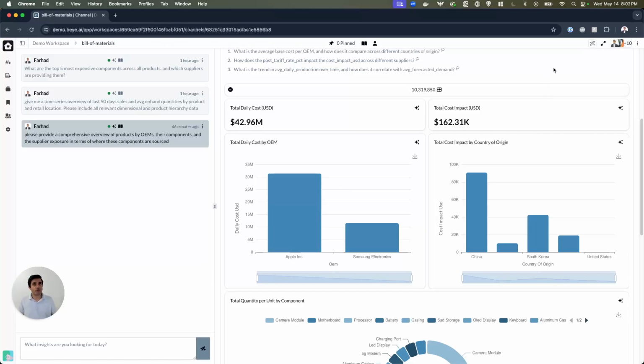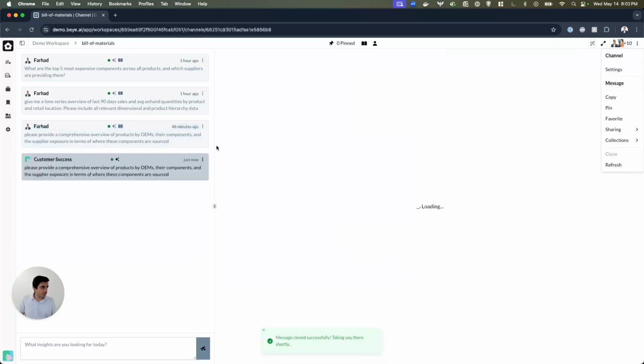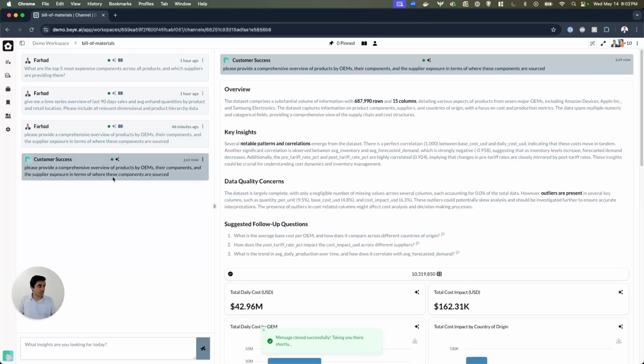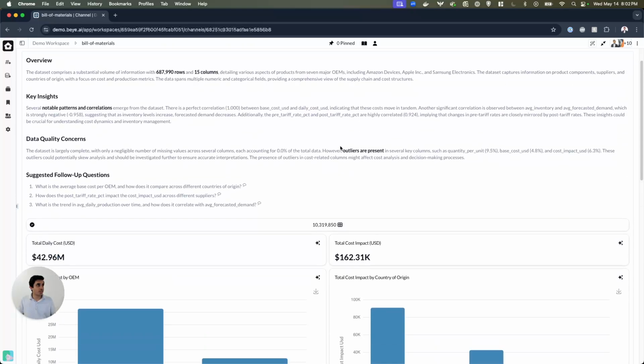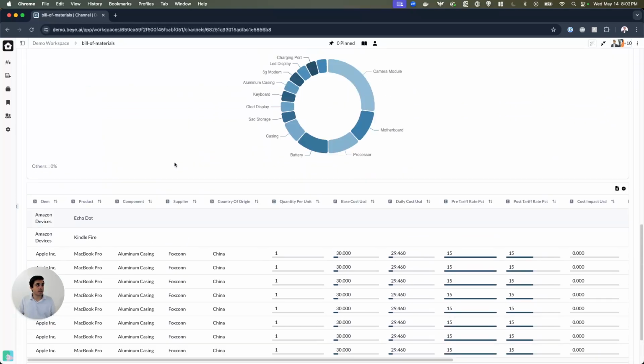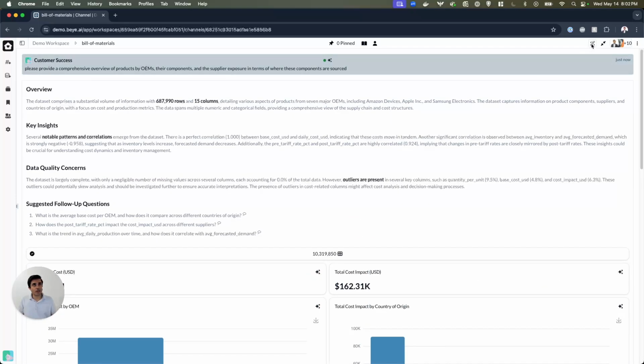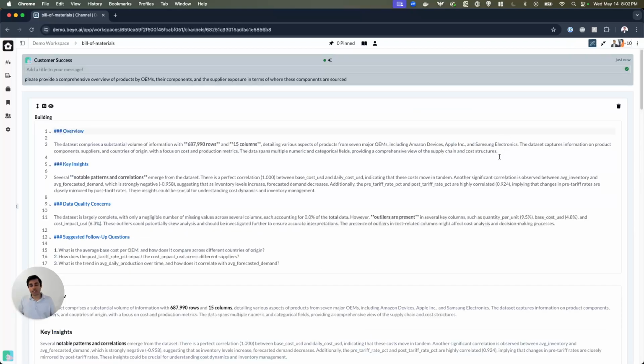So what you can do is that we can go ahead and clone our colleague's content here. And we have our own version that's unpublished, so it's private to us. We can go in full screen mode, and now we can do our own analysis, right? So what we can do from here is go into the data studio, which is the editor mode. So anything that BI creates through our AI agents is fully editable and transparent. You can see the homework, you can manipulate and add the human touch to it.